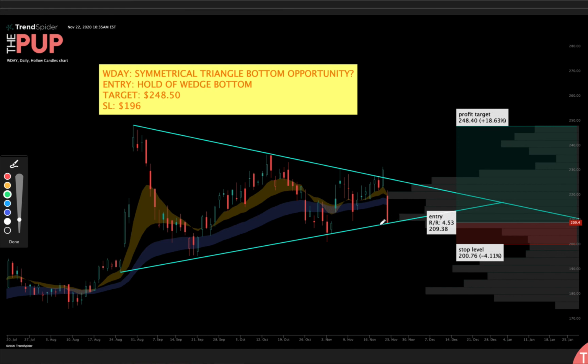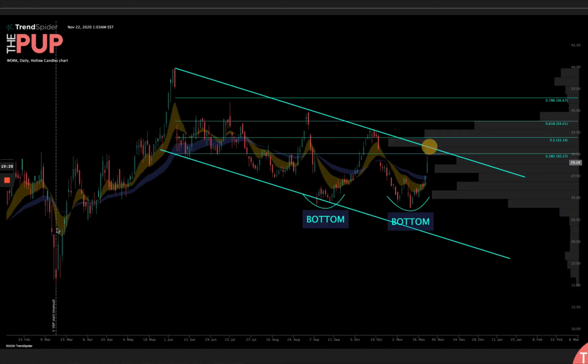And so this provides us with a very clear risk to reward ratio. All things being equal, if we open up at 209 and we take an entry here, you use a stop loss under our low here, which is at 276, but the reward is 248, which is all-time highs here. Of course, there are going to be levels that we have to watch on our way up, but I think this offers us a very clear risk to reward opportunity. Do like the company as well.